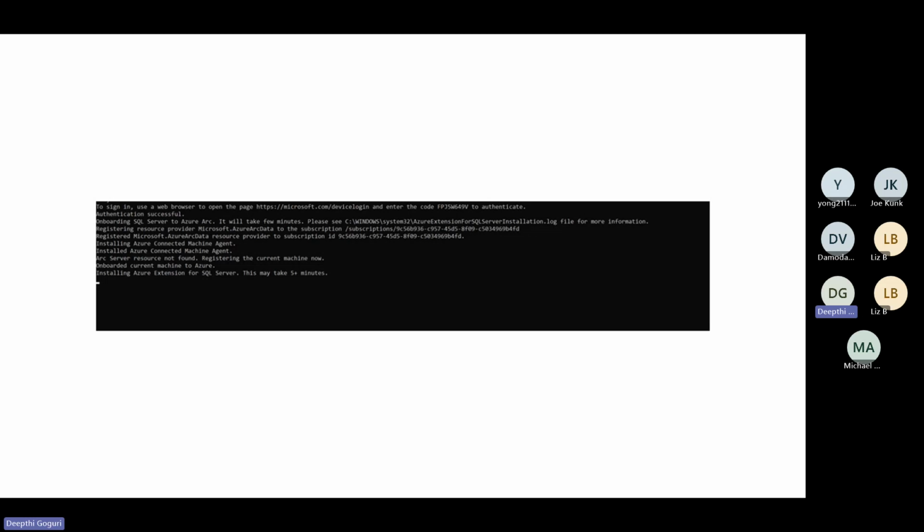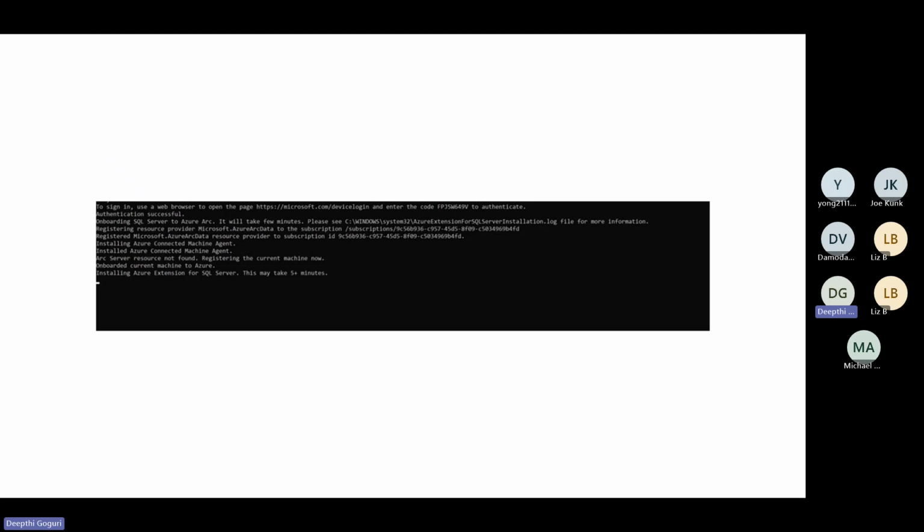After that, it will start installing the Azure connected machine agent, and then it will register your Windows machine, and then it will also install the Azure extension for SQL Server. It will clearly show you the status of where it is, and you do not have to write any code. It's just copy and paste on your Windows machine where your SQL Server is hosted.